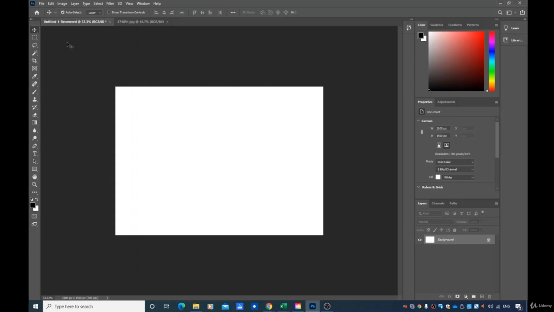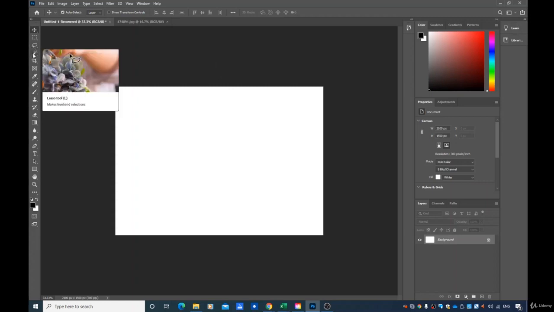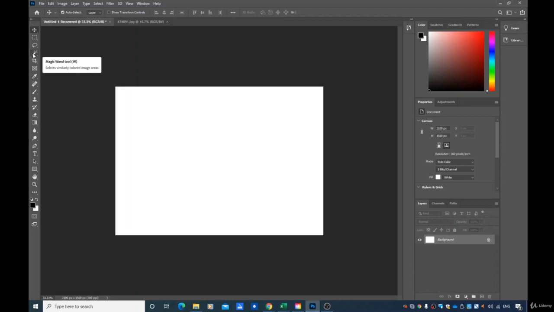So we're going to talk about the lasso tool as well as this magic wand tool. So both of them are really interesting tools and both of them are really useful in the case that you guys want to make some picture modifications or simply crop some things from a picture and simply bring it to another picture or add things to a picture, for example.